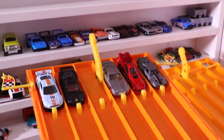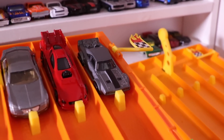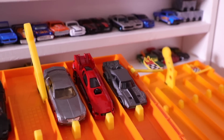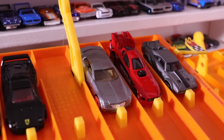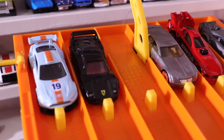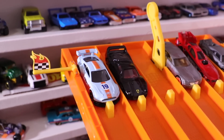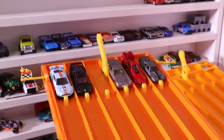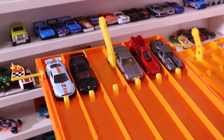We're all set for race number four. Let's have a look at who's racing. We've got the Ice Charger with the bullet holes, the Funny Car Mustang, one of our first champions ever — Cadillac 16 — the Ferrari F40, and the brand new custom Golf Mustang. Let's get set for race number four. On your mark, get set, go!